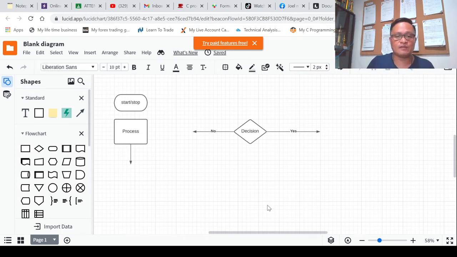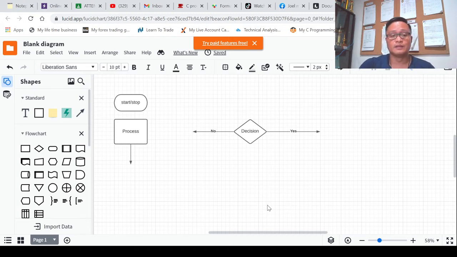If it doesn't have one exit flow line, then there's something wrong with your flowchart. Though sometimes it is allowed, most of the time, I think 99%, it should have one exit flow line.